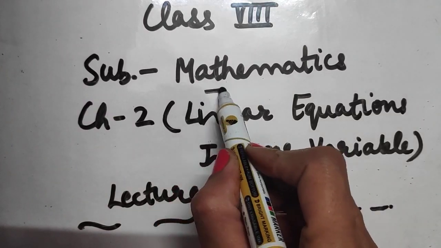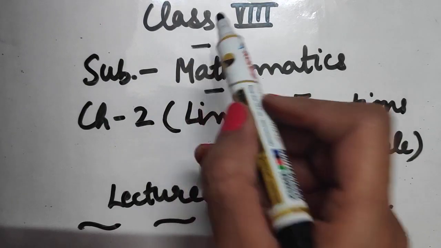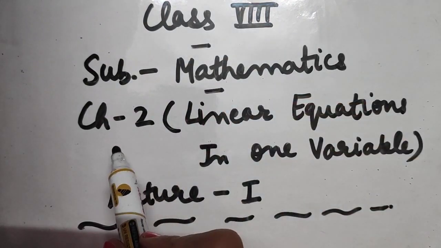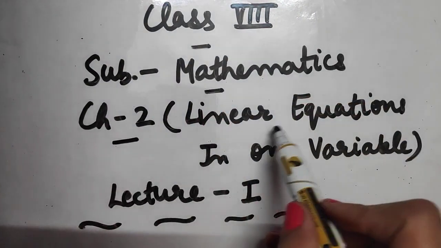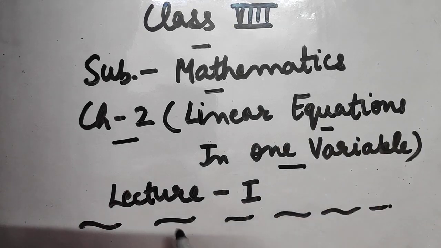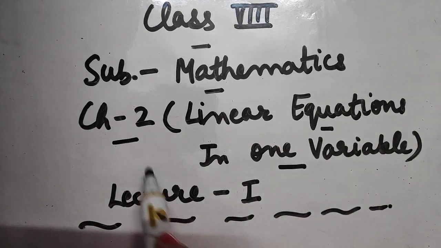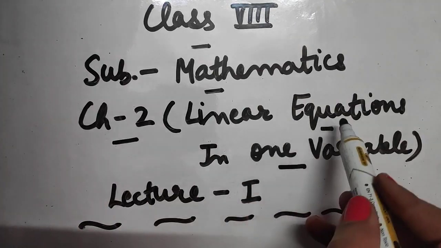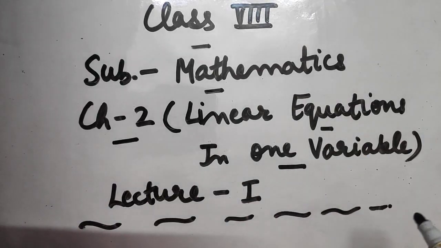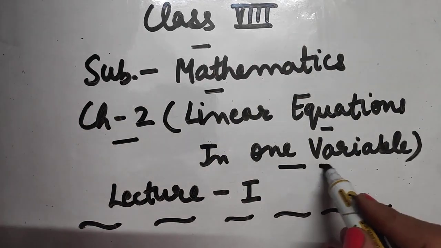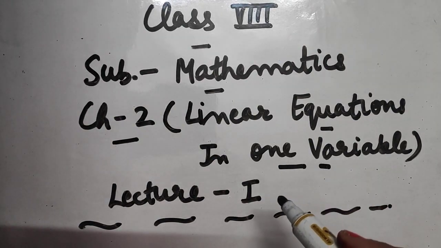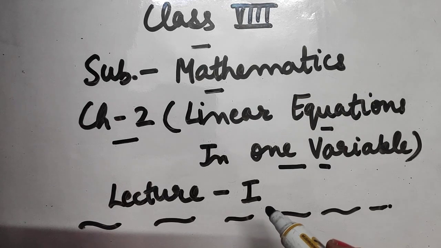Welcome to mathematics class of grade 8, and today I am going to start chapter number 2, linear equations in one variable. So this is my lecture number 1 of chapter number 2, linear equations in one variable. Dear children, you must have learnt about simple linear equations in one variable in your class 7, and you must have learnt methods to find their solutions.